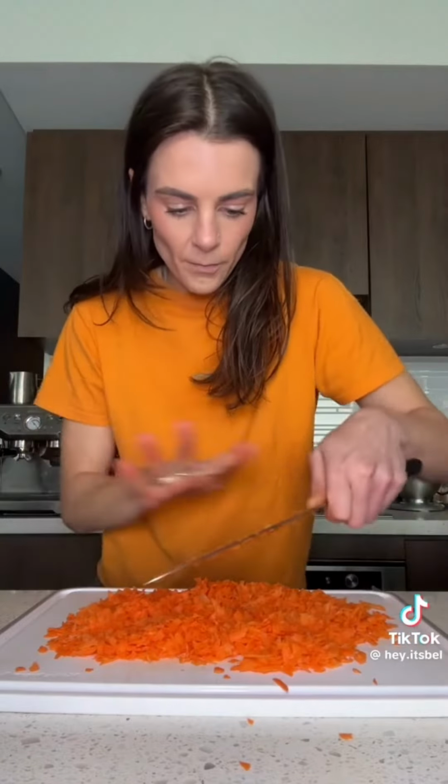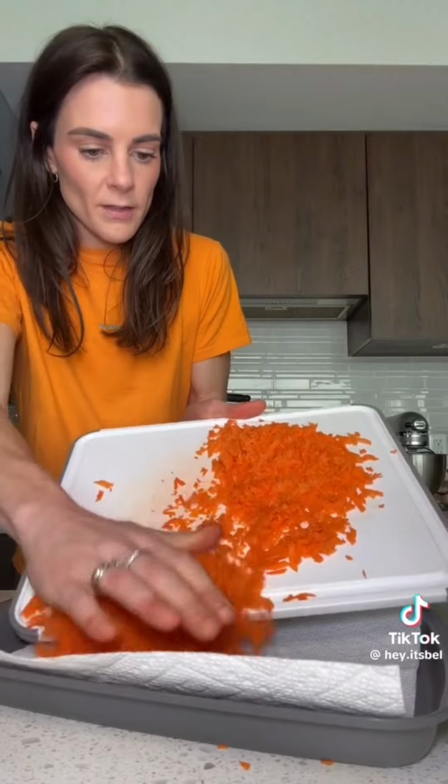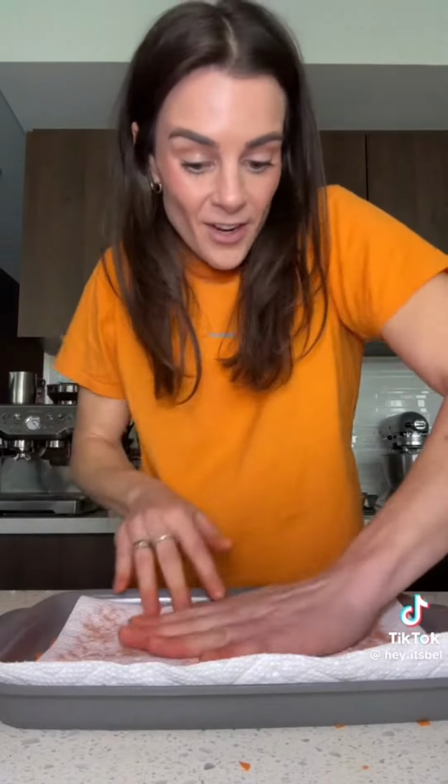I'm gonna chop them up a little bit. I don't want any big chunks in there. Doesn't have to be perfect, just a coarse chop. That'll do. I've lined this baking sheet with some paper towel, and I'm just gonna toss it on and then pat it down just to dry out the carrots before we add it to the batter. I wanna control the liquid in our bake. And with these little guys, we just don't know.